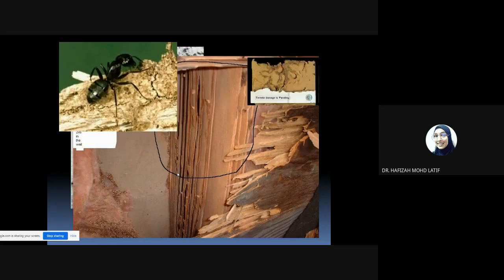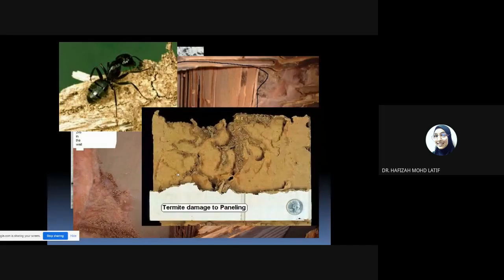And ants also, they like to live in the electrical socket, sebab dalam socket tu kan ada lubang kan, yang you punya Swiss semua tu. So sometimes like our farm, we have defective switch. Bila buka dalam tu penuh dengan sarang semut. They like to duduk dalam tu, make a house there.